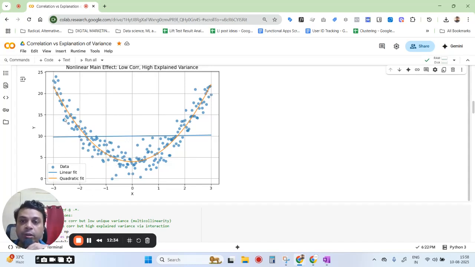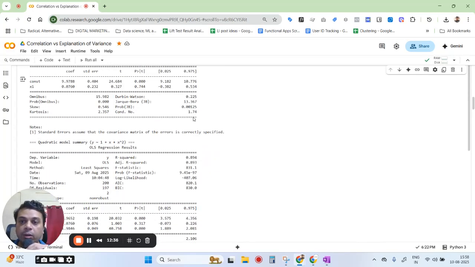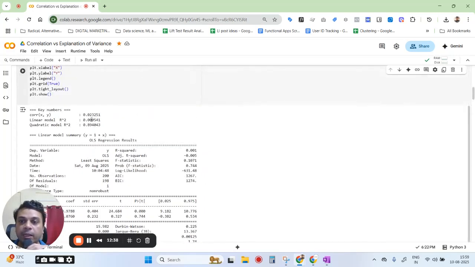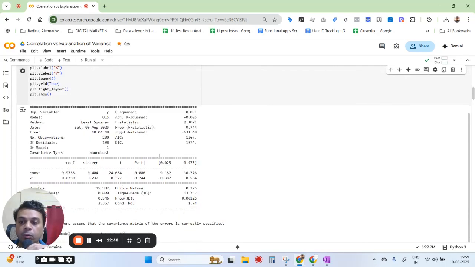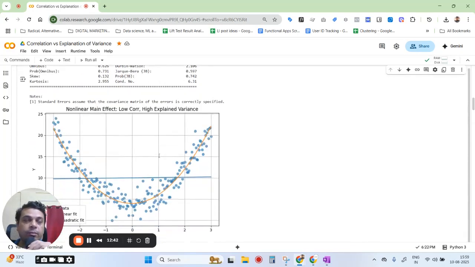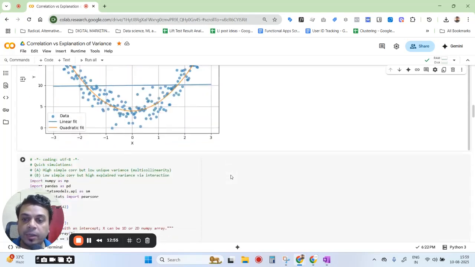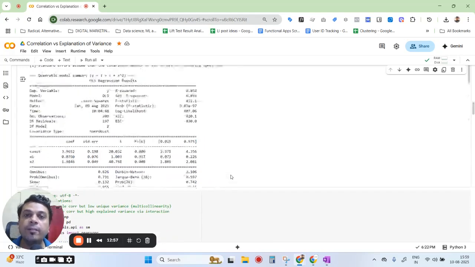Once we took the non-linear relationship into account, we saw that the low correlation simply did not make any sense. It was a very low correlation, because correlation, and I think this is a point that I should have made at the start, is very much a linear concept. It's only in the linear sense that it actually makes sense, okay, in the linear domain. If it goes into a nonlinear relationship, it does not make sense. That's why we saw that the moment we did a quadratic modeling, and this was not apparent.